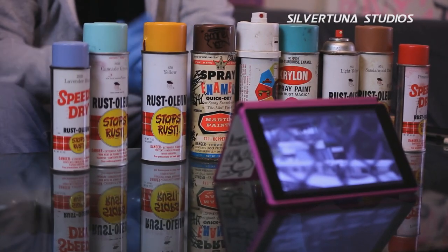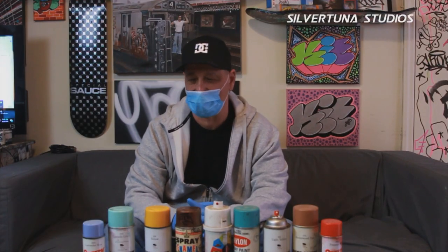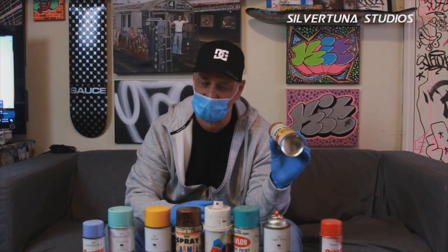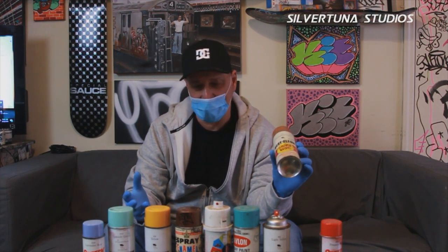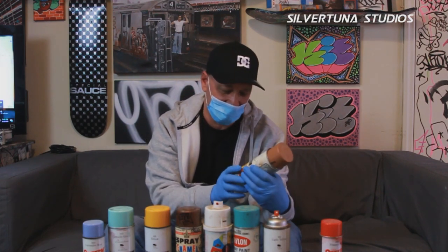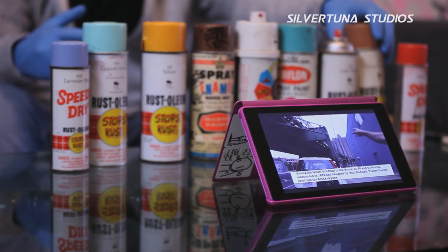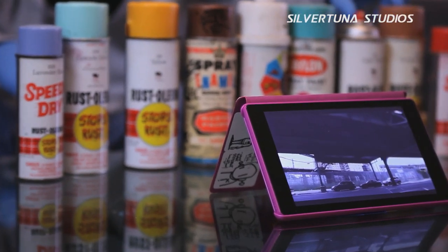That's what the pound can was about — we really loved it when we got those, it was like we hit a little jackpot, like Christmas. This was also another rare can to find: sandal with tan. They weren't in regular mom-and-pop stores. We had a boat store — I believe it was either Nervous Shell or White Plains — where we'd find a lot of these sandal with tans. We were also happy when we got these because it wasn't a common color. The dune tan was a common color, similar but lighter.